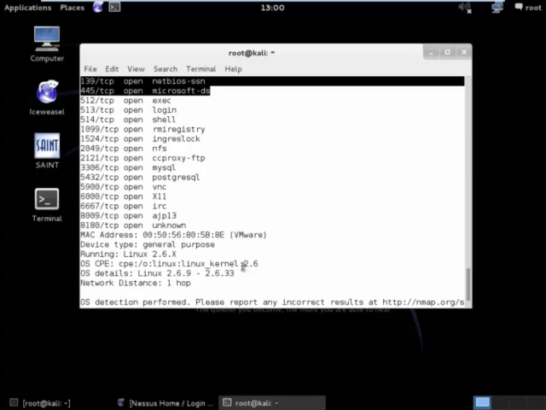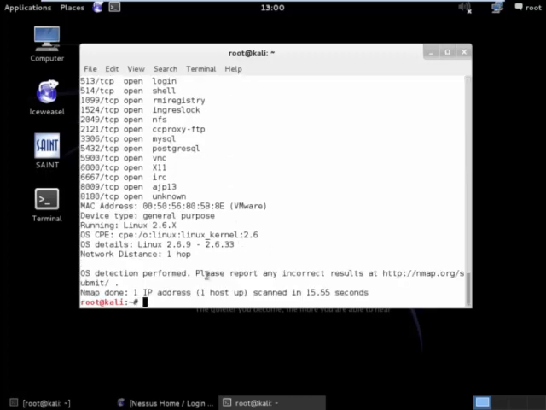Okay, other things we can do. I'm going to stick with that same one here, and of course we can do all kinds of other things. We can do service versioning and things like that. So what we can do is add something like -sV, for service versioning, and we're trying to figure out what the versions are of the services that are running. So we can use different switches like this that allow us to check out some things.